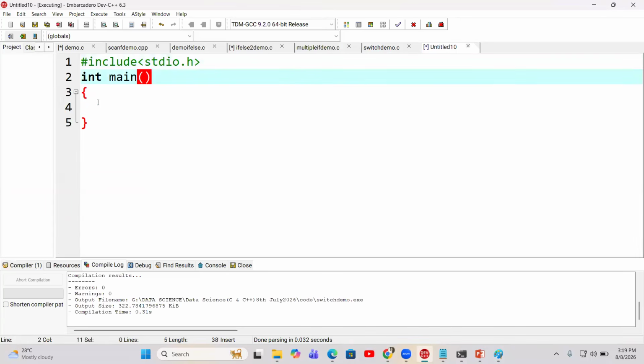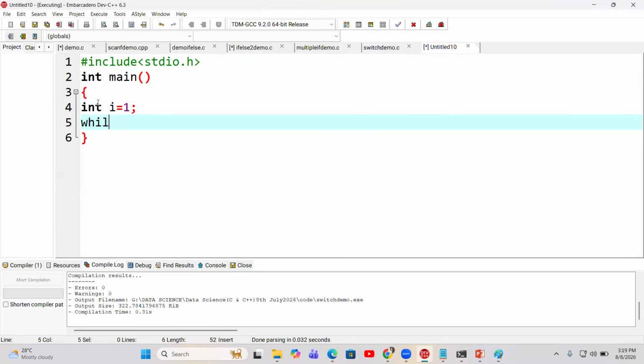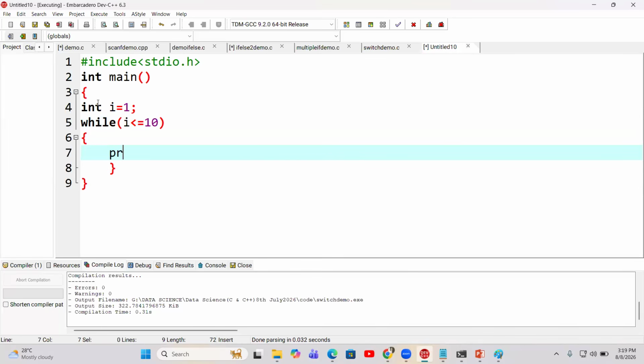Okay, the next is, okay. There are multiple statements in between this while. So you need to specify the curly bracket compulsorily. Okay, because updation and printf, you have to write, a 2-line code is there.